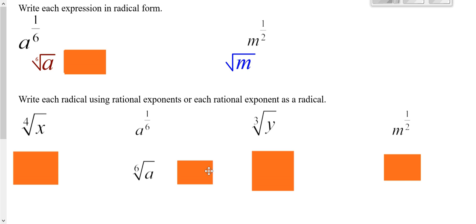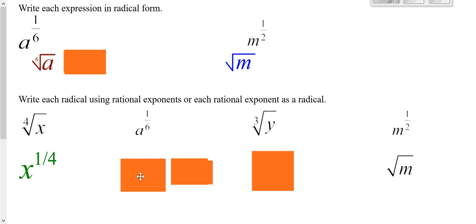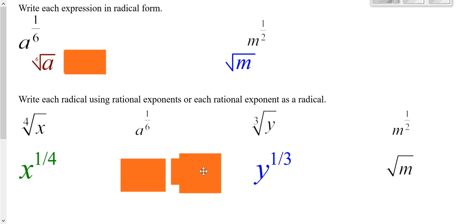Oh, wow, these two are just duplicated answers. I have no idea why I did that, sorry. But we have to write these now as fractional exponents. So it's the 4th root, so it would be raised to the 1/4 power. Here we have a cube root, so it would be y raised to the 1/3 power.